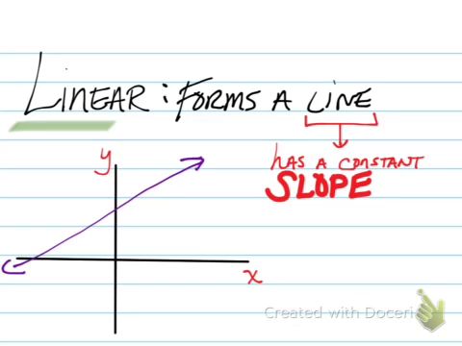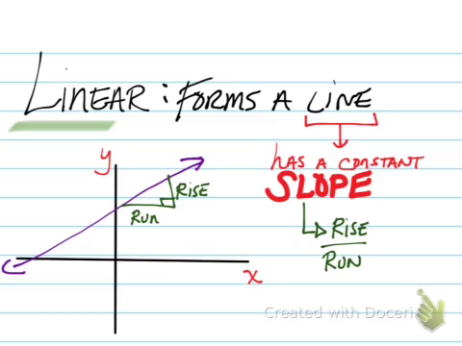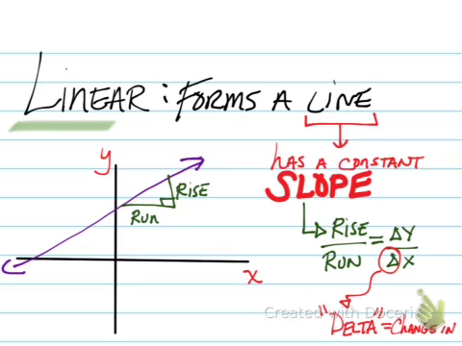So if I have my x and my y, what can you guys tell me about the slope of that line? Is it positive or is it negative? It's positive. All right? And we define slope just as Tosca told us earlier: rise over run. And you might also see it down the road as delta y over delta x, where delta means the change in. Okay? So this is a positive slope.